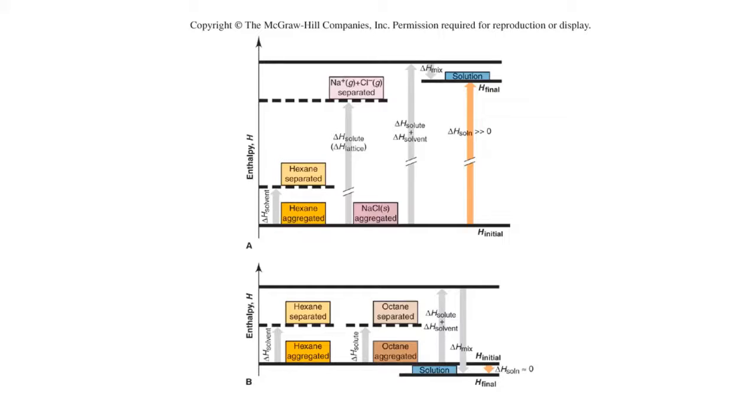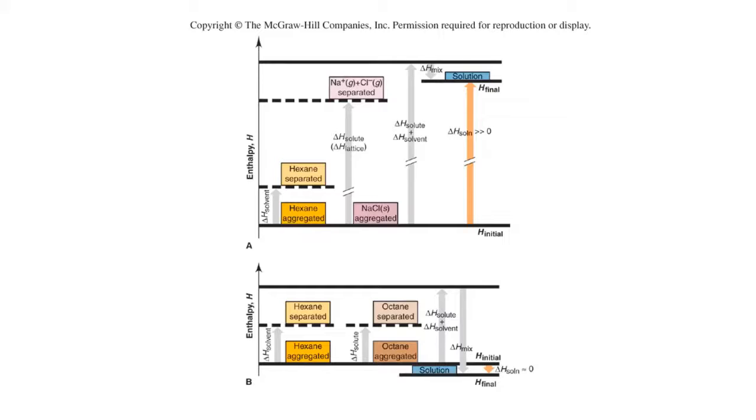Then the energy we get from mixing them together, the attraction between the salt and the hexane is very small. They really aren't attracted to each other. So I've just got a teeny tiny mixing arrow going back down. And so my overall energy change is very, what, endothermic or exothermic? Endothermic. So much so that it is very, very difficult to dissolve salt in hexane. So just a teeny tiny bit right next to those ions will get a little bit of dissolving, but other than that, not really much going on.